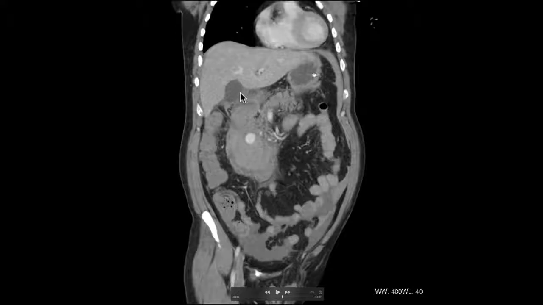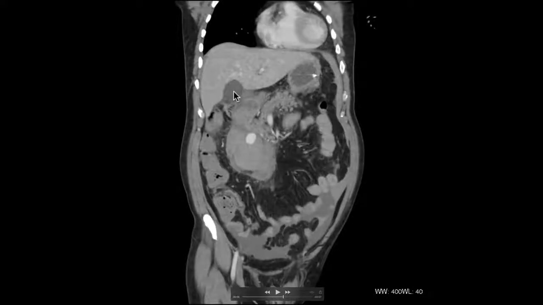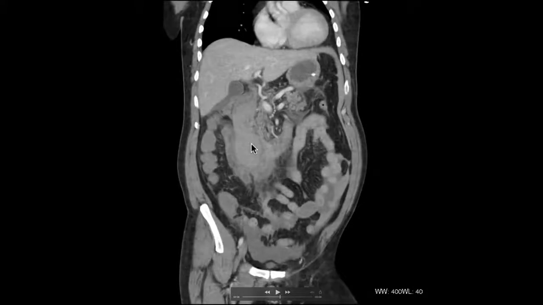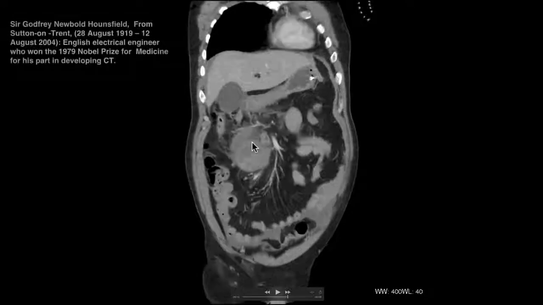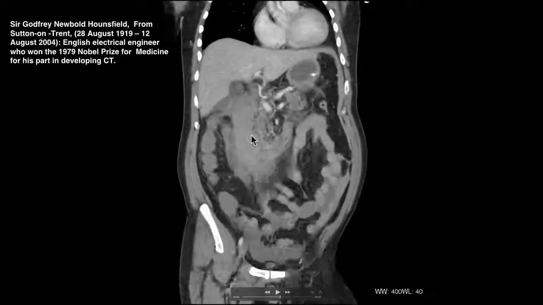Very, very briefly, Hounsfield units is a measure of attenuation. 0 is the number assigned to it, so anything that's fluid intensity. Anything like bone will be several hundreds, and air is minus several hundreds, and everything else is in between. And he was from not too far from here, I think, Hounsfield. Oh, is that right? Yeah.